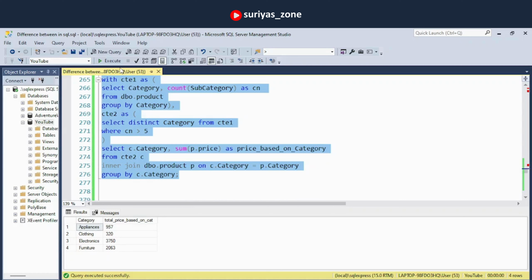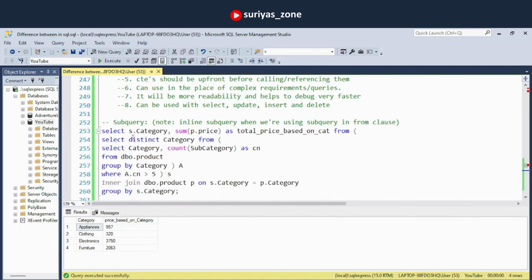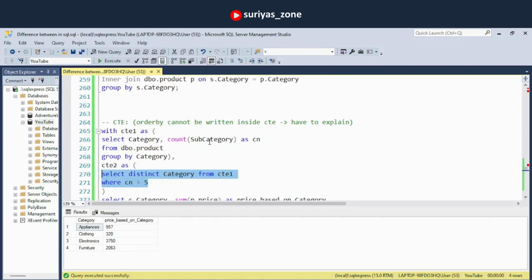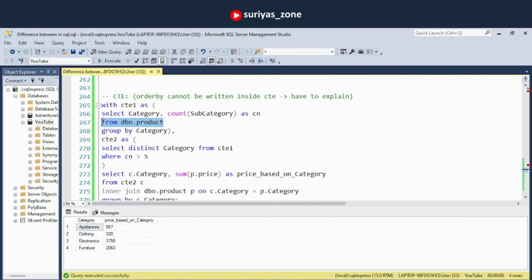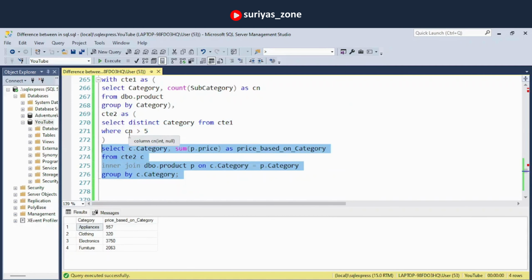I hope you are clear with the CTE as well. But I know the CTE is the simplest when it comes to this subquery. If something goes wrong in the CTE, we can check whether this query has an issue, or this query, or this part. That way we can segregate the code, and maintaining it in the repo or debugging it is much easier.